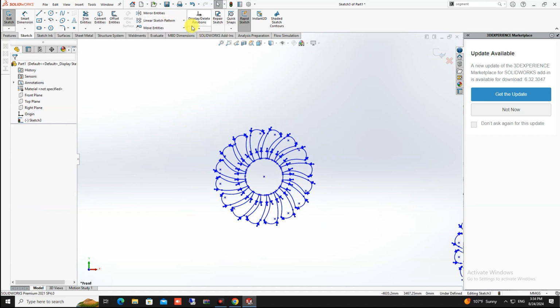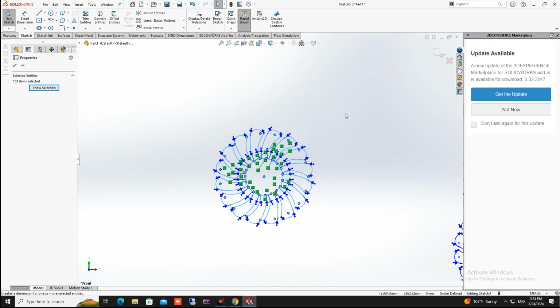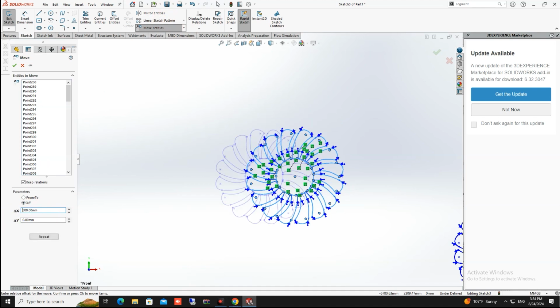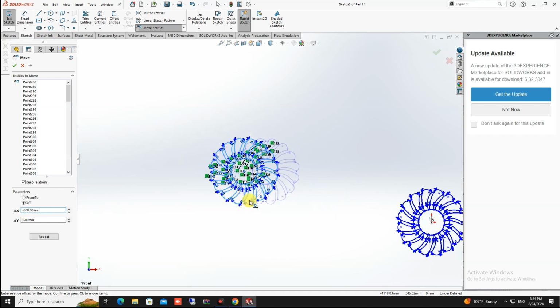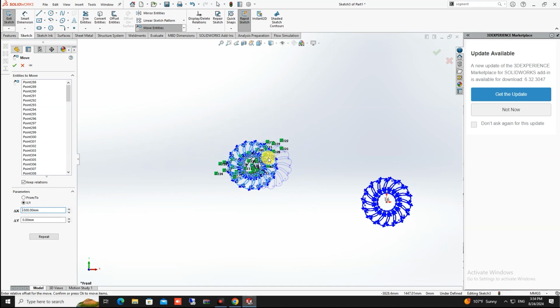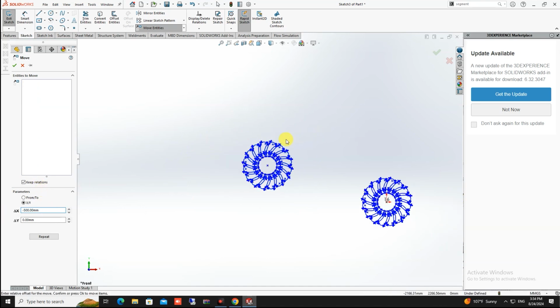And the other one is like this. Let me choose all of it. Once again, move entities. You can choose X, Y. By changing the number, for example, insert 500, you can see that in the axis of X, it is moved. Or even I can press minus 500. It will go to left, as you can see. And it was the other form of move entities.